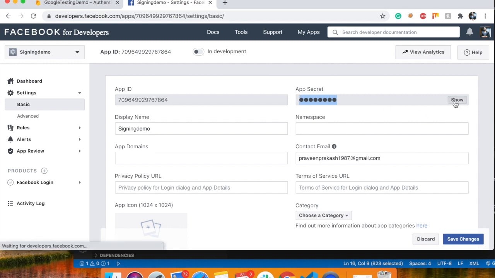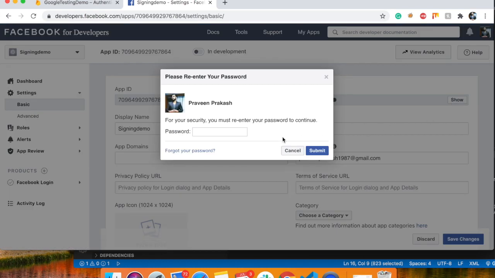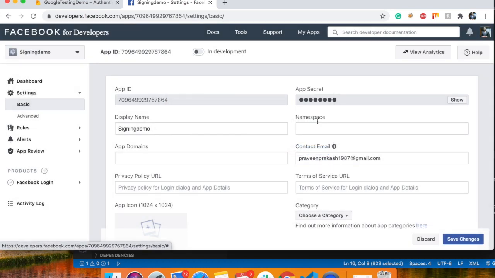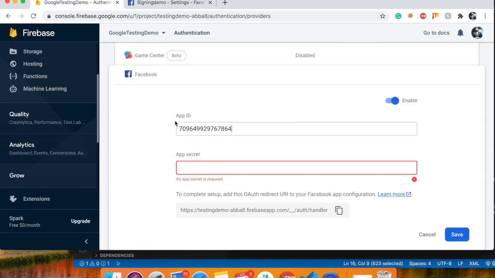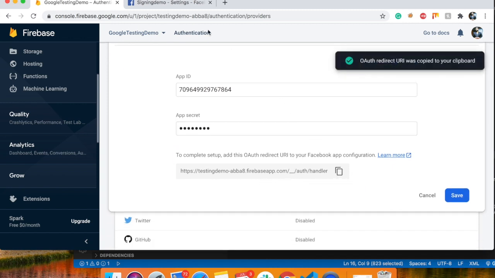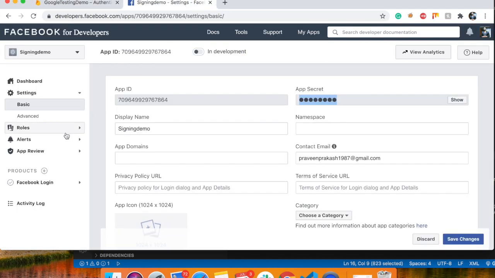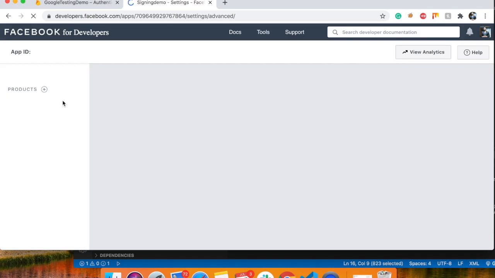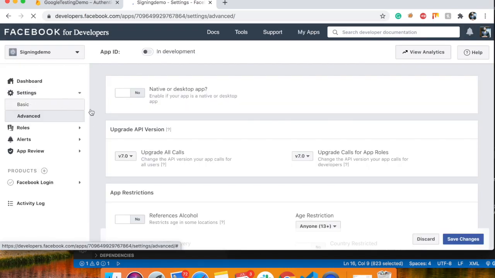If you click on this, it requires a password to show these keys. Otherwise, you can just copy this and paste it here in your Firebase auth. This is inside the basic settings, you will get it.